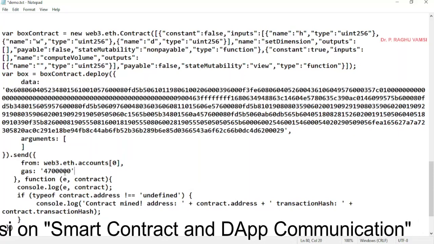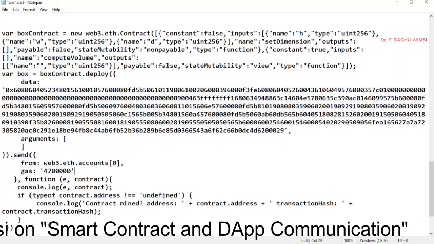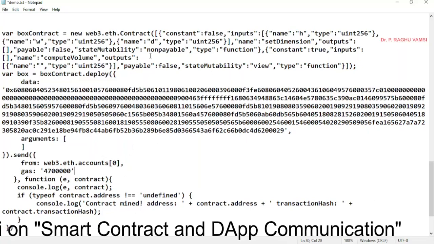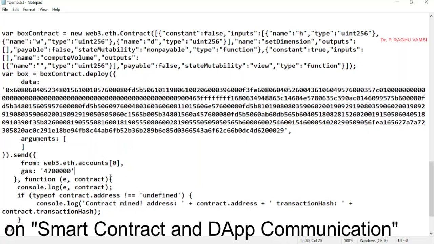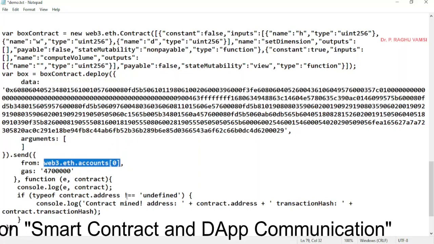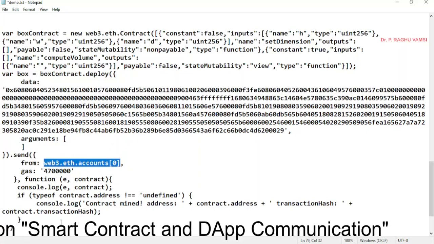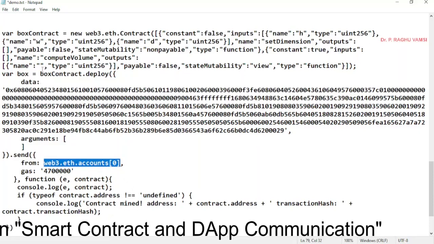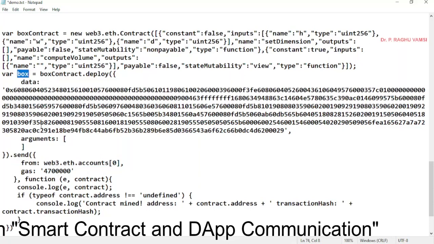So whenever it is deployed, the payload-related gas will automatically be deducted from the first account's address. And then the instance of the box has been assigned to this box object.